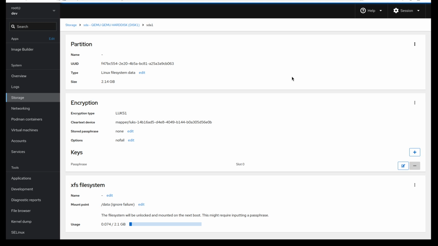And yeah, that was, in my opinion, difficult to discover, and I hope this now makes it a bit easier. So let's play around with it and see what has changed, or if the new thing makes sense. So this is a XFS file system in an encryption container in a partition on some hard disk here.